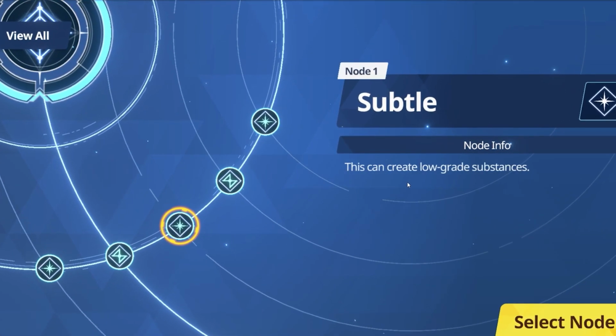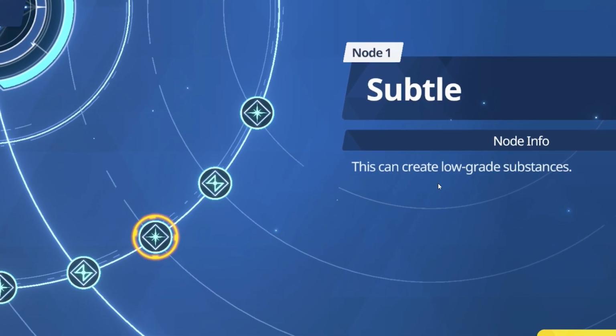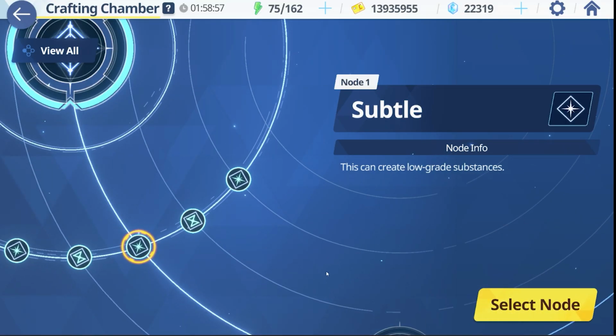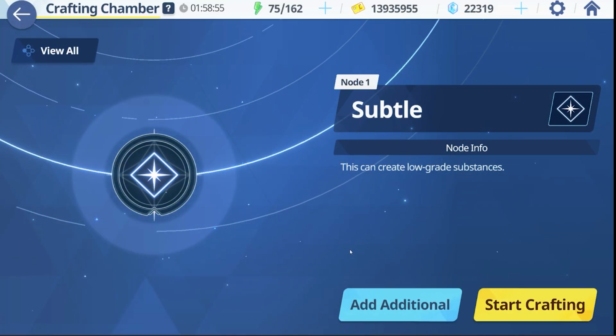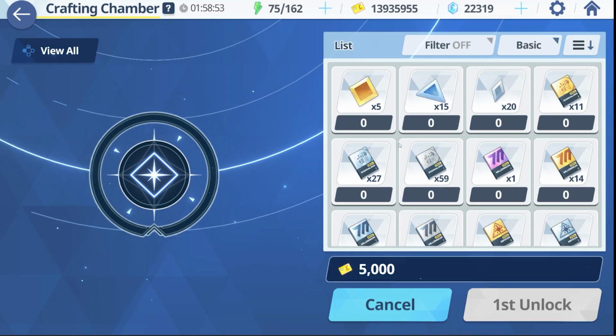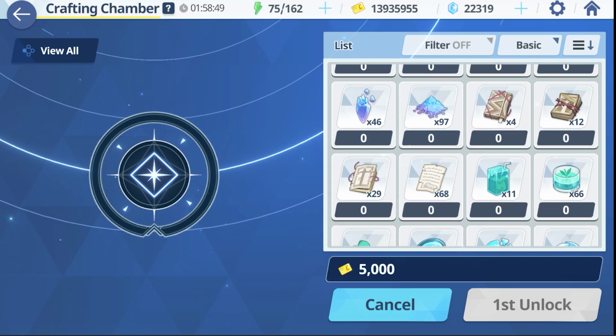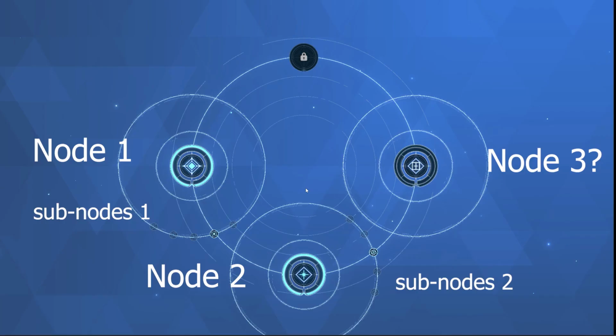For example, we could choose subtle, which has low-grade substances. Now, the reason we choose this is to open the gambit on subnode 2. We'll go into this in detail a little bit later in the video. But as you can see, you have all these options on node 2 now in order to fill that gauge. Now that you know that, let's move on to overcharging.